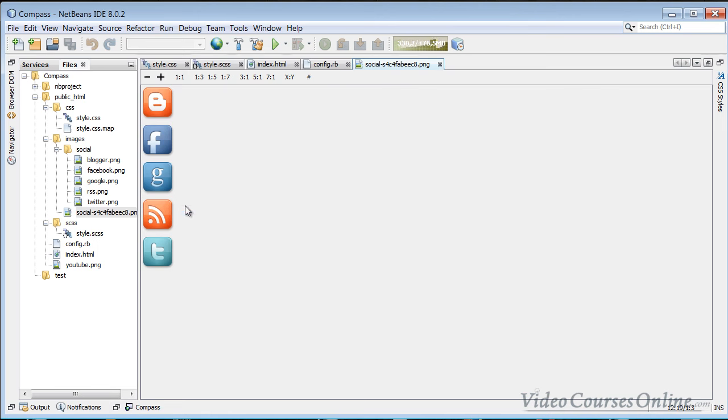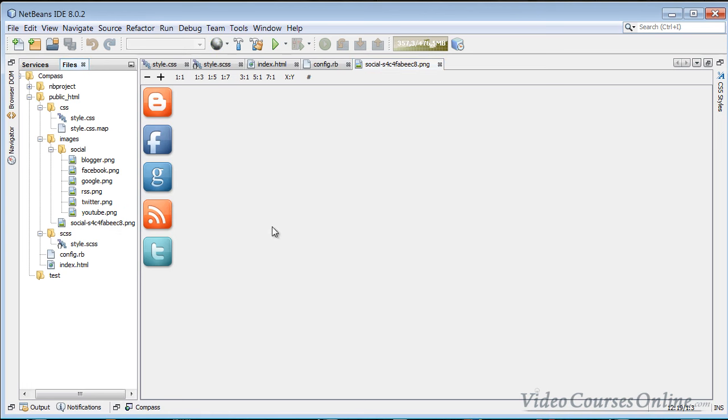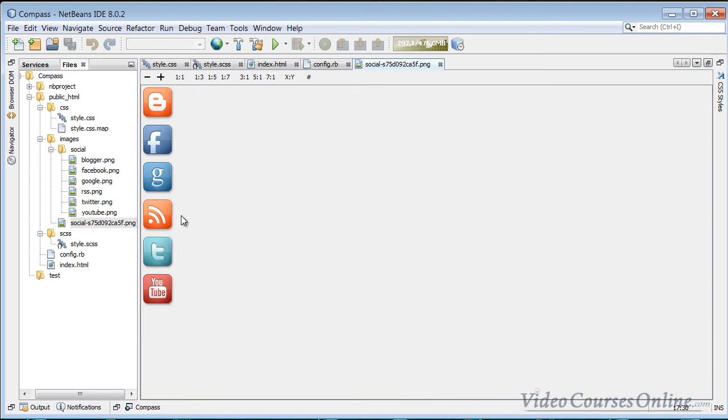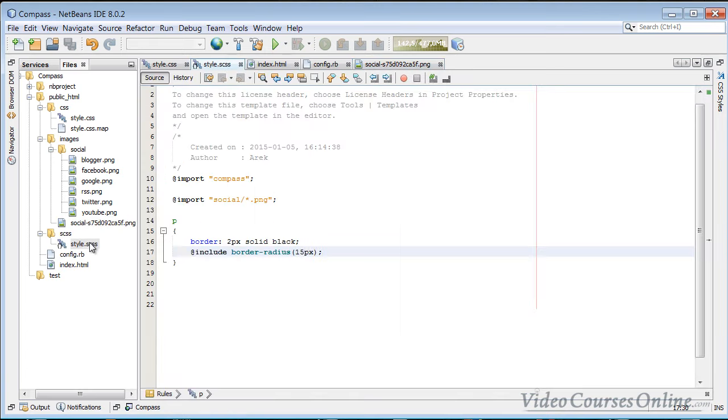Wow, great, isn't it? We just created a sprite. And I want to add another image to our social buttons because something is more popular now. I do not need to open Photoshop and edit anything. I'm just adding another social button here, and I have to refresh it, so I change something and just save. Bam. And as you can see, we have a new sprite. This is pretty awesome, pretty fast, isn't it? And that cool thing doesn't end here.